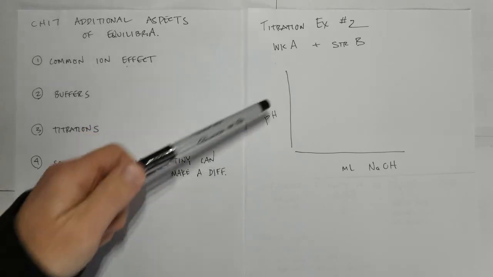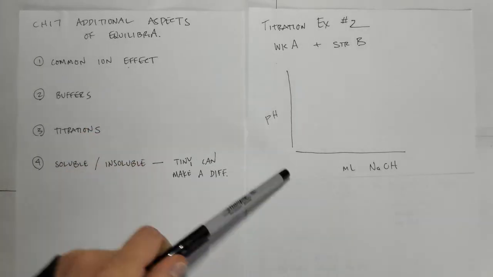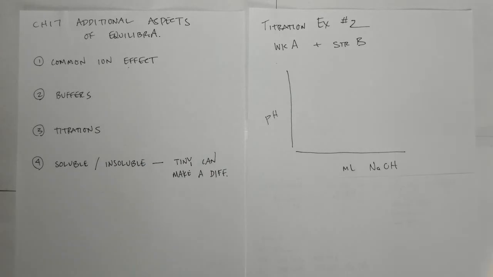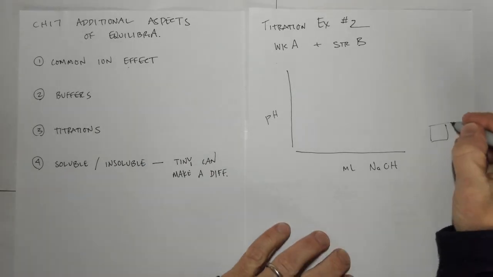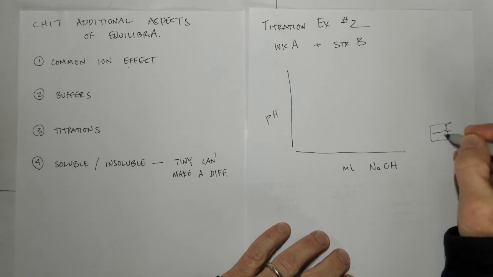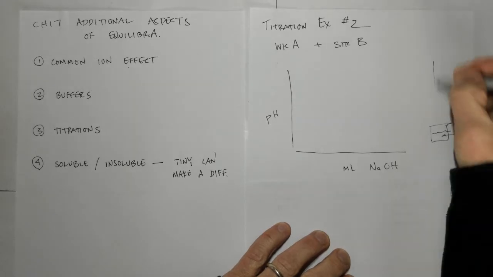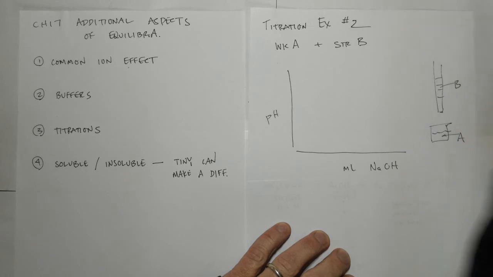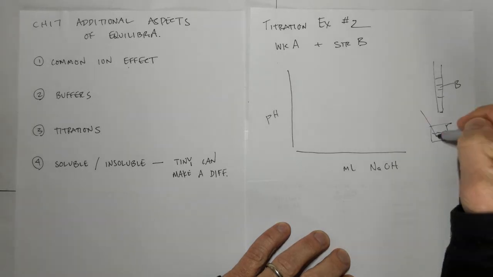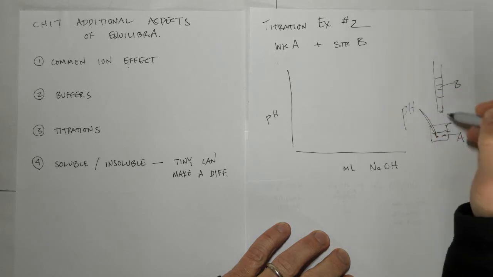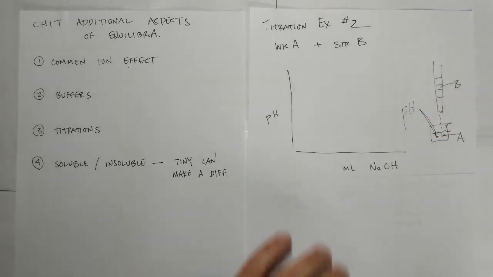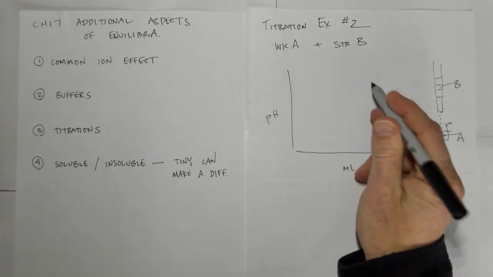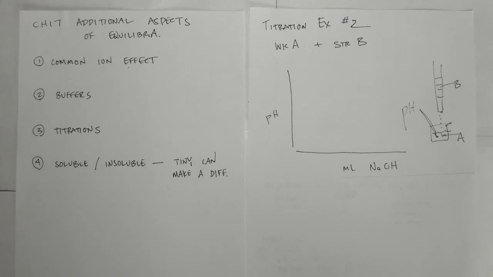We're going to need one of these graphs right here of pH versus the milliliters of titrant. And once again, if you want to draw a picture of what physically happens, we'll have a beaker here. Inside here we'll have an acid. We'll have a burette. Inside the burette will be the base, and the base is NaOH. And then we'll have a pH probe sticking out of here, and then we'll drop the base into the acid, and then what's going to happen is the pH is going to increase. This time a little differently than with a strong acid and a strong base though.